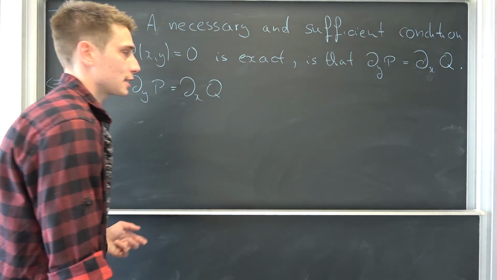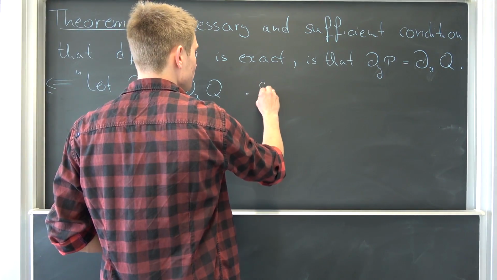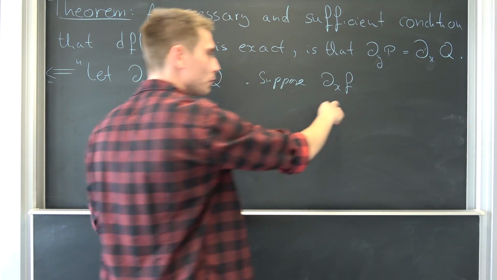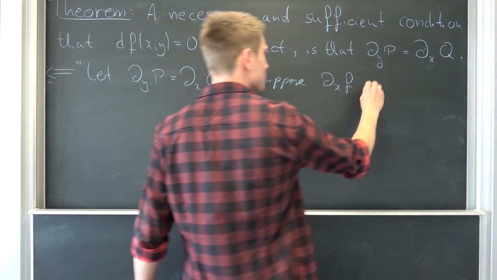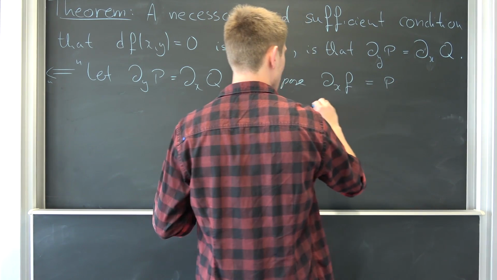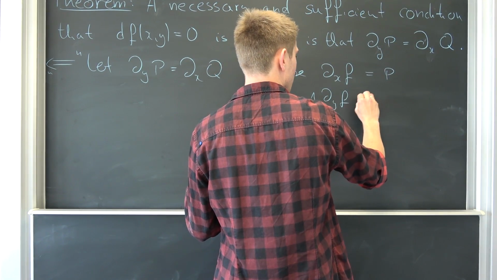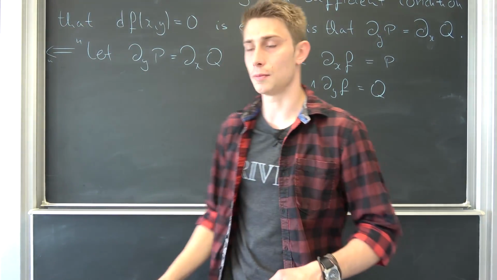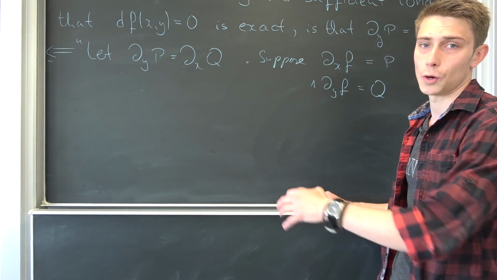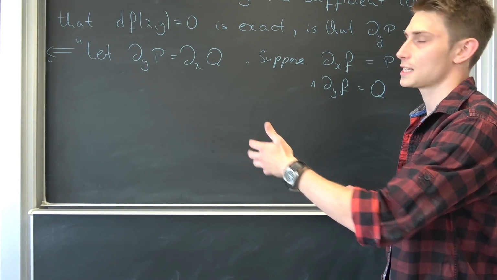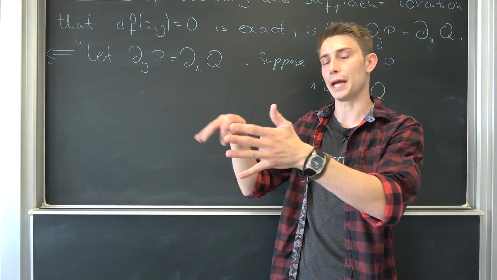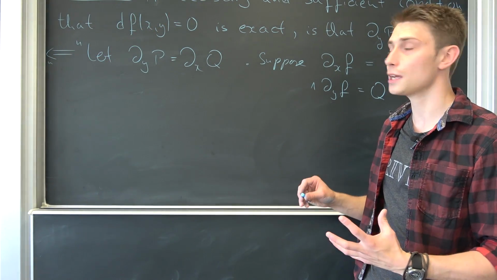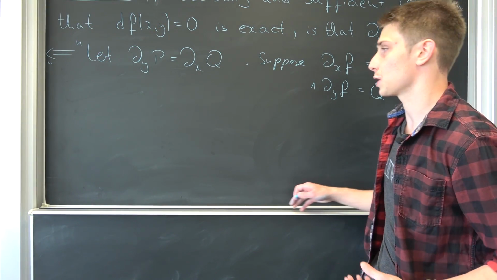Now we are going to suppose that such a function actually exists. Okay, we are going to say that some function like this exists, where del x of f is equal to our p, and del y of f is nothing but our q. And with this we are going to work now. Also, we want initial values to hold. So that's an initial value problem. If you take a look at the plane right there, our initial values, this x0, y0 coordinate, for example, needs to lie in our simply connected region.